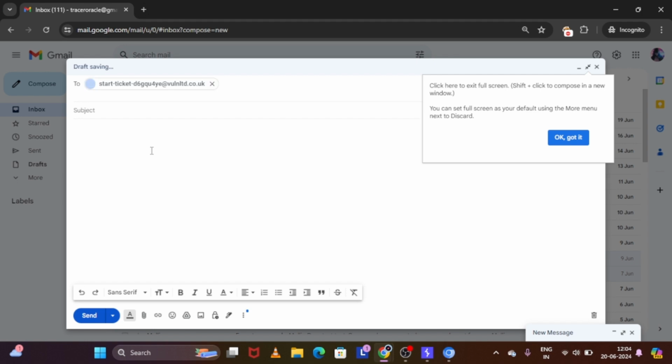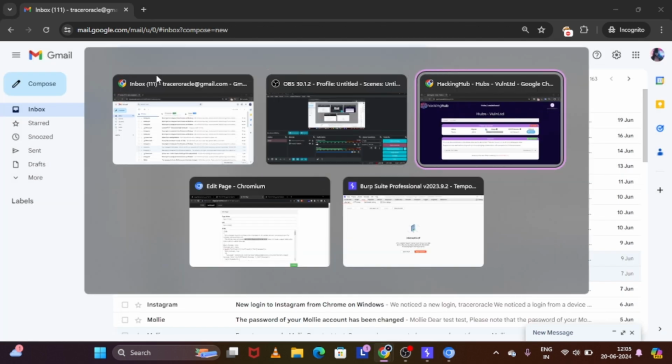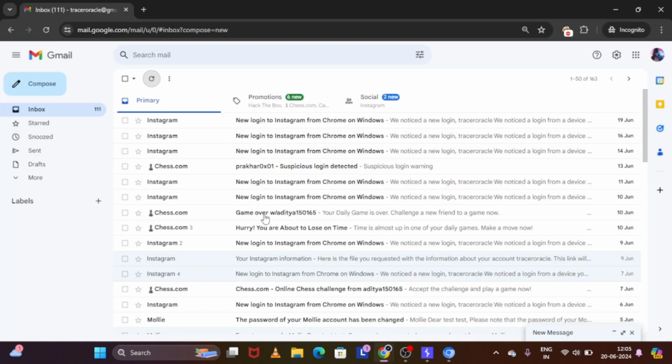Alright, so I just send a ticket to this particular email, and I will say that this is test and this is test, right? And I just click send. Let's see what happened. According to the challenge logic, we should get the reply of this ticket generation, saying that we have generated the ticket recently.